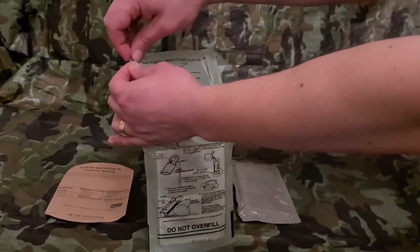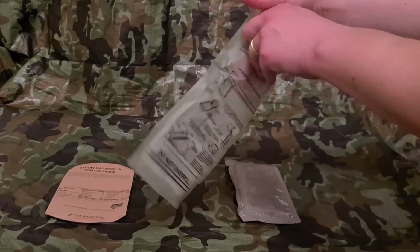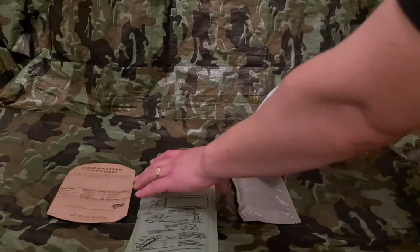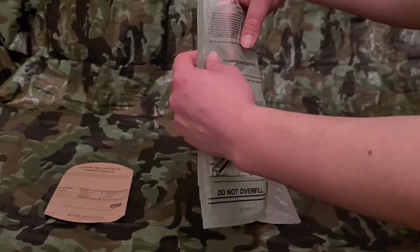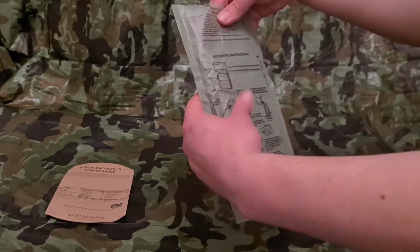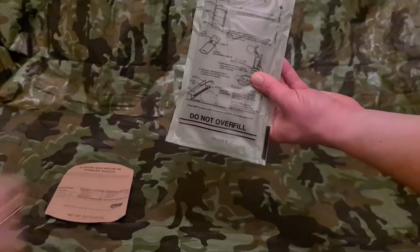Right, got a tear notch at the top here. We'll rip her open. And one heating element. Pour water on it and it creates a chemical reaction which heats it up. One main meal in there. Right. Let's see if I can get the fill line this time. Yes, while holding the contents above the fill line. Yes.